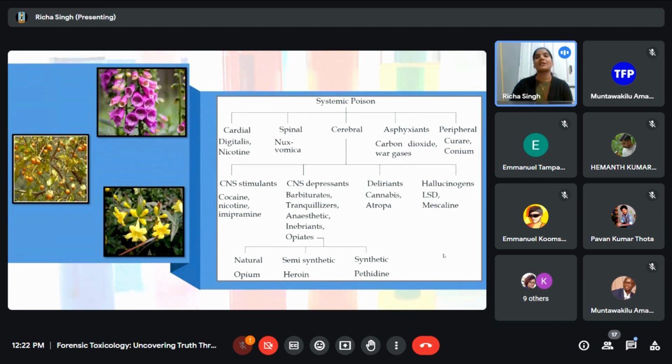anesthetics, opiates, etc. Now, deliriants basically alter the perception of a person, but they are more active or longer acting as compared to hallucinogens. Deliriants and hallucinogens are somewhat related, but the difference is that deliriants alter the control of a person. The person is not able to understand. But in hallucination, the person can differentiate what is real and what is not real, but not to a greater extent. And deliriants have a longer acting period as compared to a hallucinogen drug.